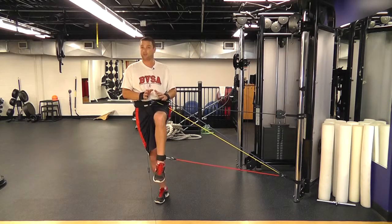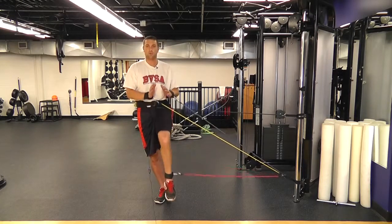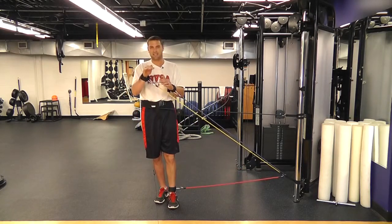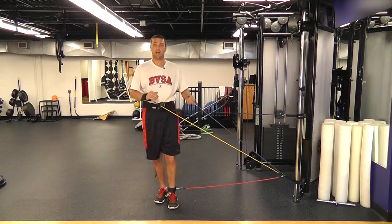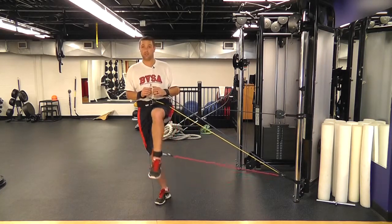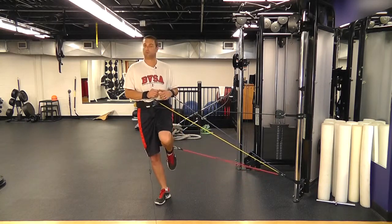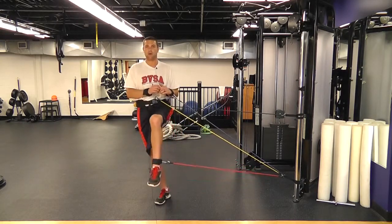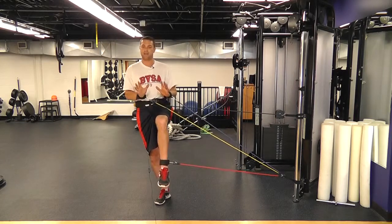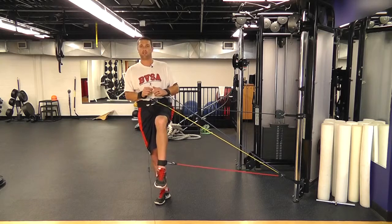This is one of the hardest things for younger students of the game, getting them into a consistent leg kick height. This will help with that because you're not going to have a choice. You need to find the way to get tension on that. If your leg is here, you will have no tension. If your leg is out and away, the weight of your leg is away from you, your foot is away from you, you will feel the tension here.